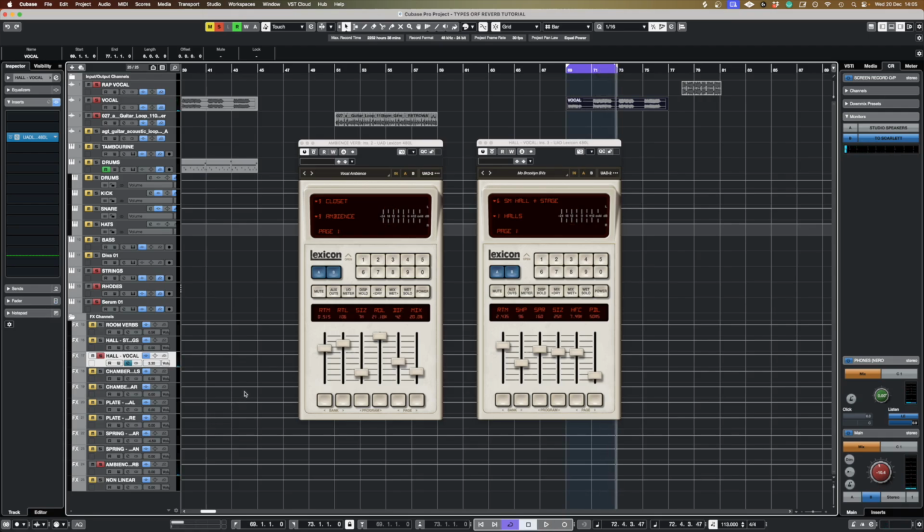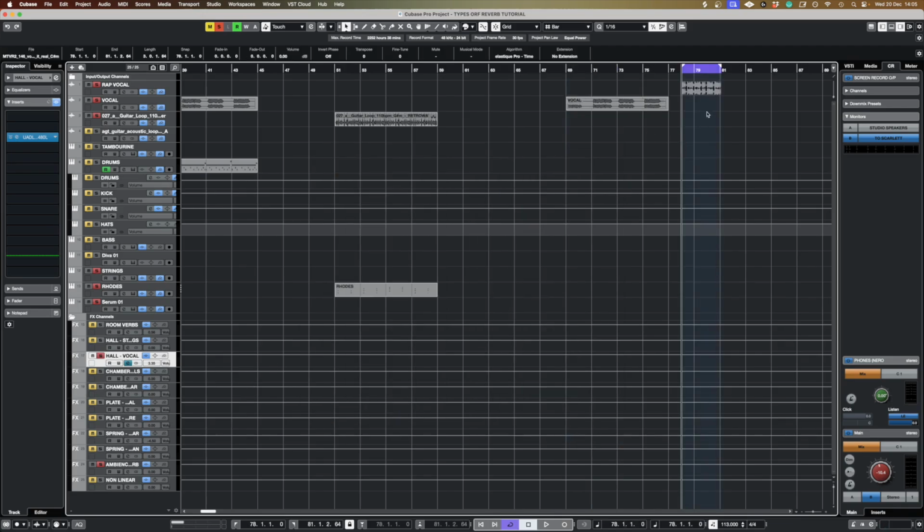So you can see why, in some cases, using two different reverbs from the same vocal send is a really nice way to get a full, rich vocal sound. For my last example, I've got a loop of some grime vocals from Splice, and I'm just going to play that with and without an ambience.